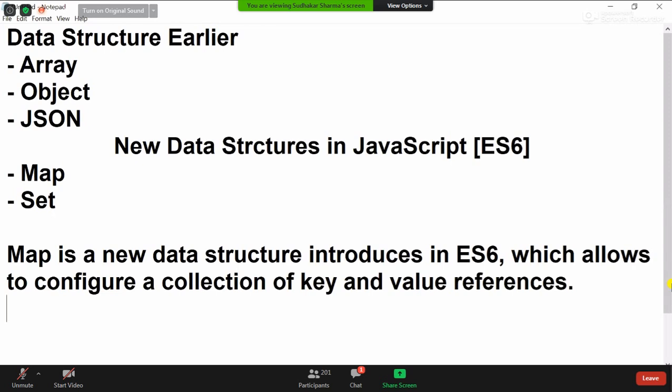So the key value references can be configured through map. Technically, to design that, how we can create the map, how do we add, some basic points we need to know here. That's the new data structure actually.